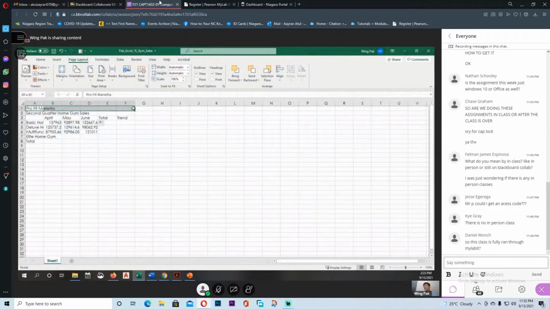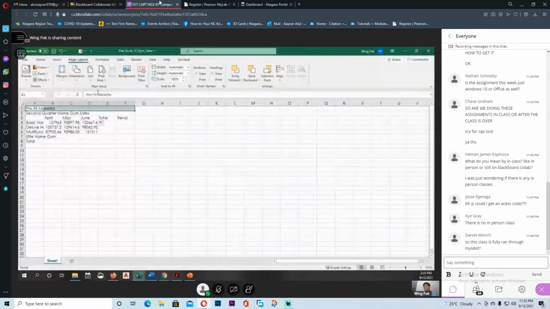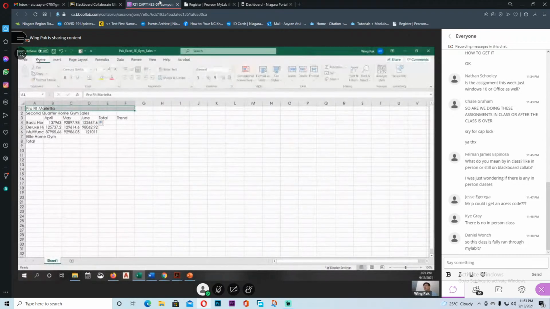A1 to F1, I think it says merge and center actually. Merge and center, on the Home tab, is right here. It basically combines all those cells into one and centers the text.